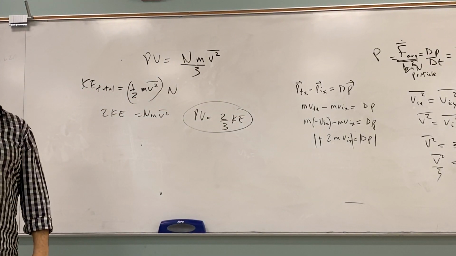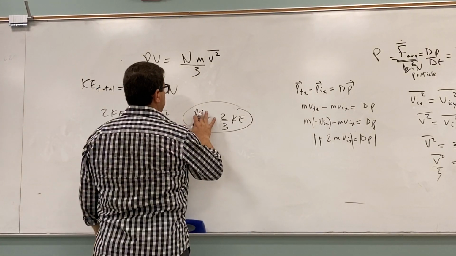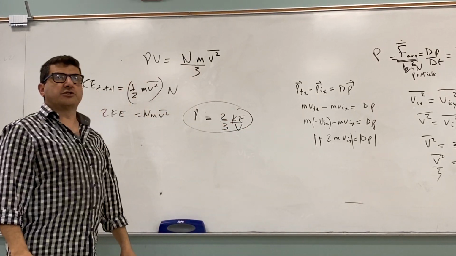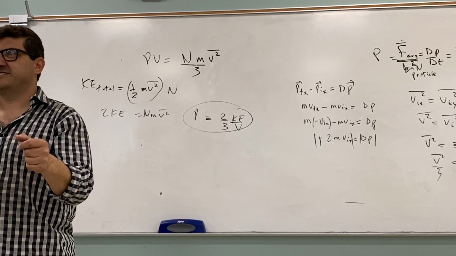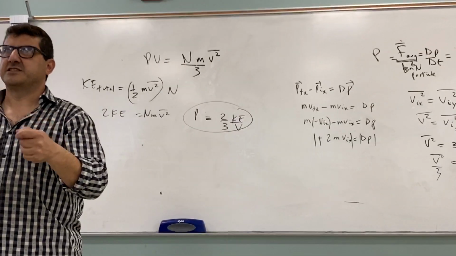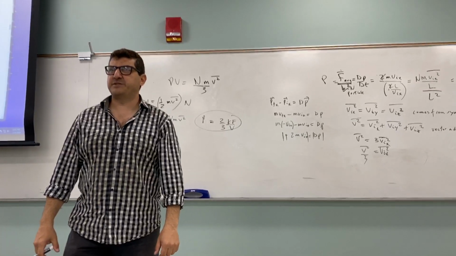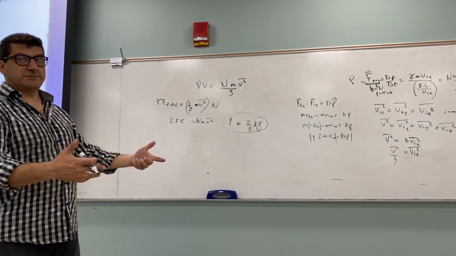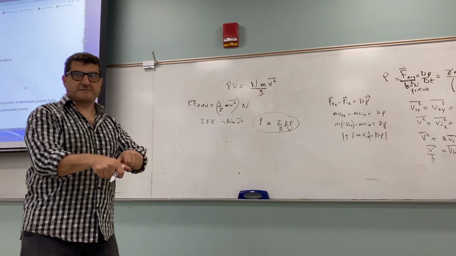So if somebody told me then define what the pressure of a gas is, I can literally use this as one of the definitions. I can say the pressure of a gas is 2/3 of the kinetic energy of the gases, of the particles, divided by the volume of the container they're in, right? That could be a definition of pressure. Pressure is a macroscopic quantity, kinetic energy microscopic.